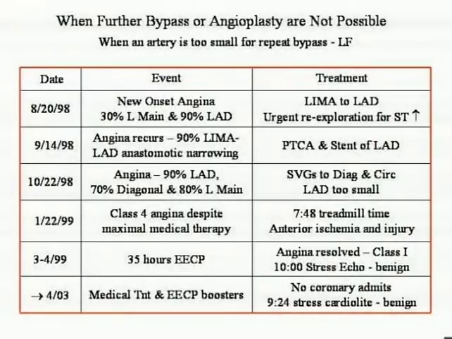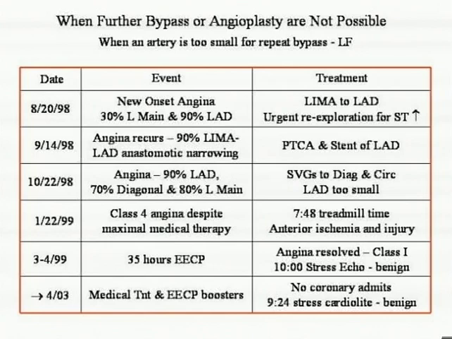Repeat angiography demonstrated that the graft was dysfunctional. A 90% narrowing had developed at the junction of the graft and the artery. She was back where she started. So at that point they did the balloon angioplasty and stent because they had no other choice. They sent her home, and she came back with more chest pain.